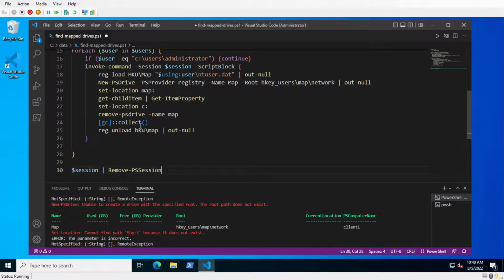I've used the ISE for 15 years now, and I'm trying to force myself to get familiar with Visual Studio Code, but some things are just a little bit different. So anyway, let's save that.